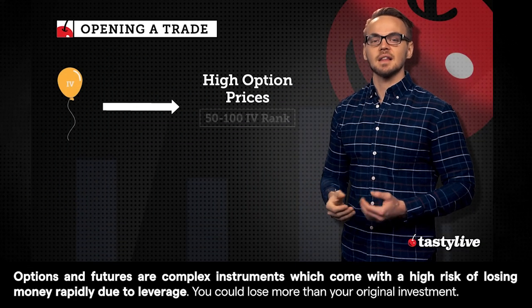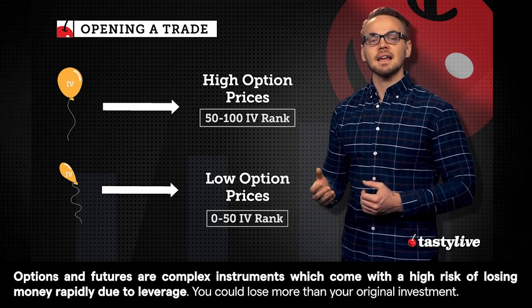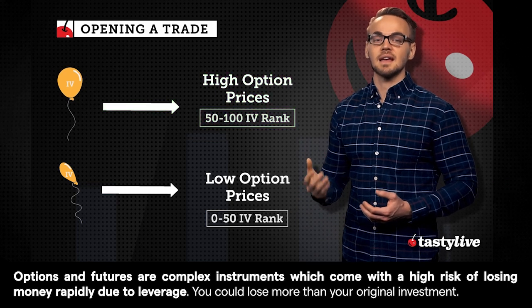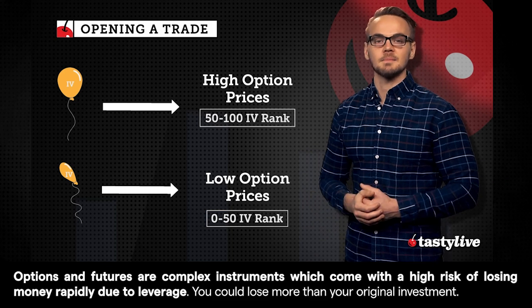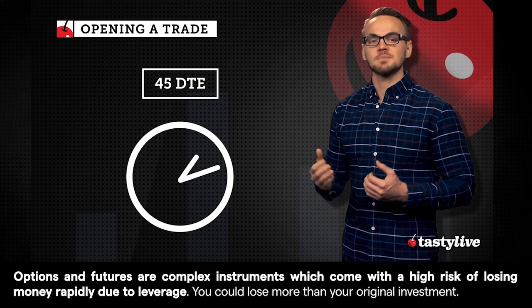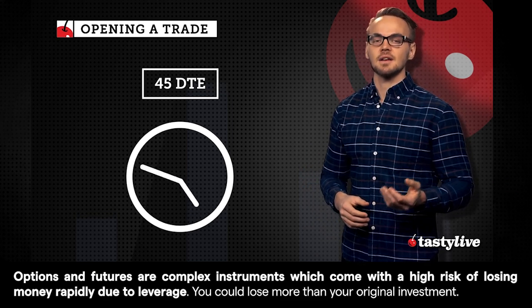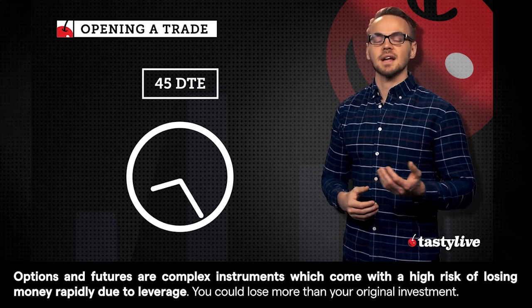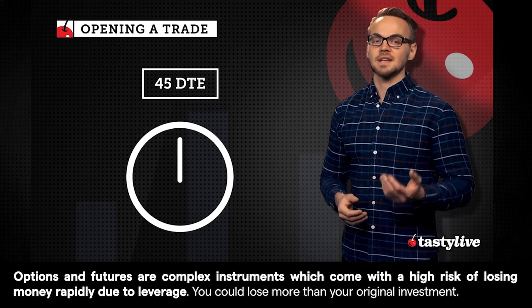Obtaining a high credit when selling premium helps us widen our break-evens, benefit from a contraction in IV, and have a high theta number. This is why we prefer to sell premium in high implied volatility and IV rank environments and get more conservative in low IV and IV rank environments. Regardless of the environment, we stick to the 45 day till expiration window for expiration cycles because we want to take advantage of increasing theta numbers that tend to accelerate around that time. This time frame also gives us ample time to be right if the trade goes against us quickly. This is especially true for debit trades, which can decay against us every day.